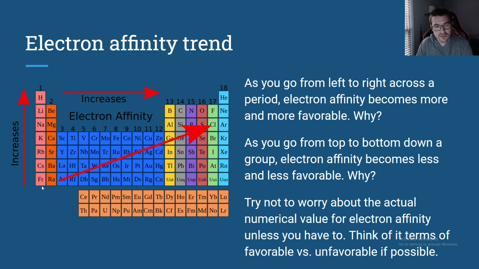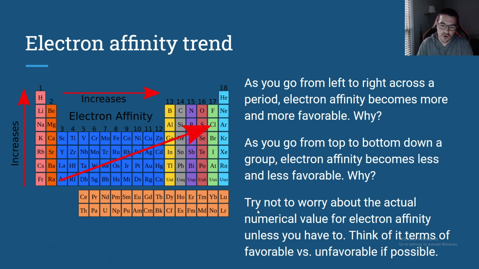as you go down the periodic table, the elements are getting larger and larger, and the place that electron would have to go is farther and farther away from the nucleus. So it would be less and less favorable, more unfavorable, the further down you go. The bigger the atom gets, the less favorable it is for that electron to be added. But as you go up the periodic table, you're getting closer and closer, so it would be more favorable. And so that is the trend. It's more favorable in a left to right direction and less favorable in a top to down direction. And that's summarized over here.